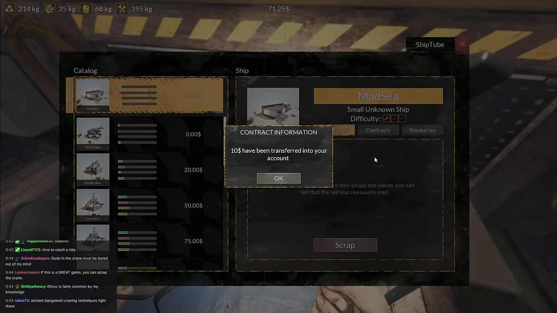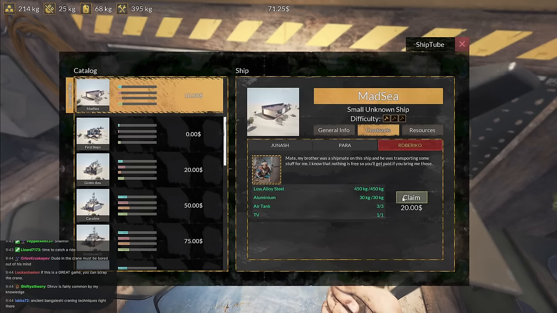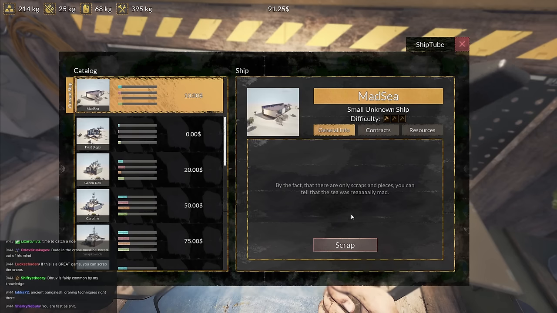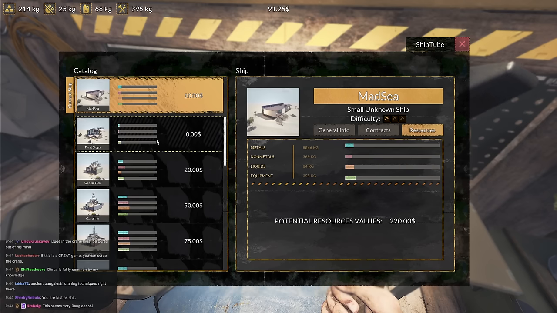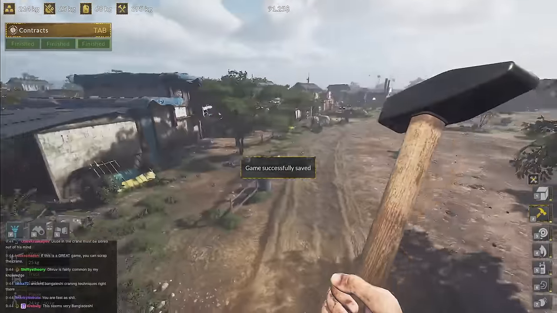Give me my $10. $10 for tons of resources. This seems off, doesn't it? Well, I'm being paid for TV, at least. This shows you how much is on it. It's not too grim, is it? Certainly better than the first steps thing. Alright, glorious.